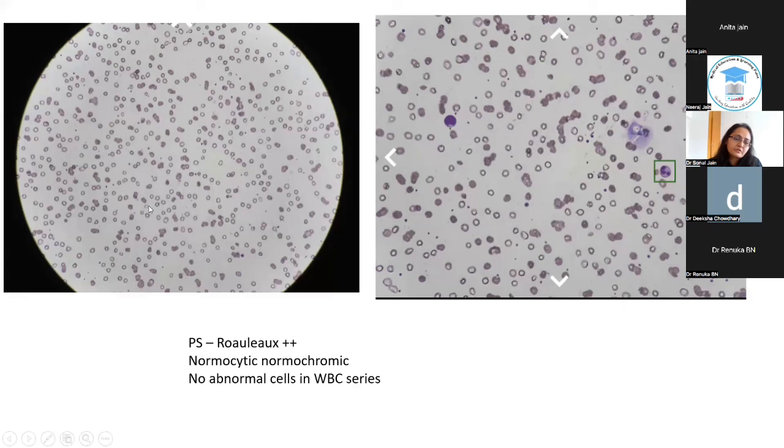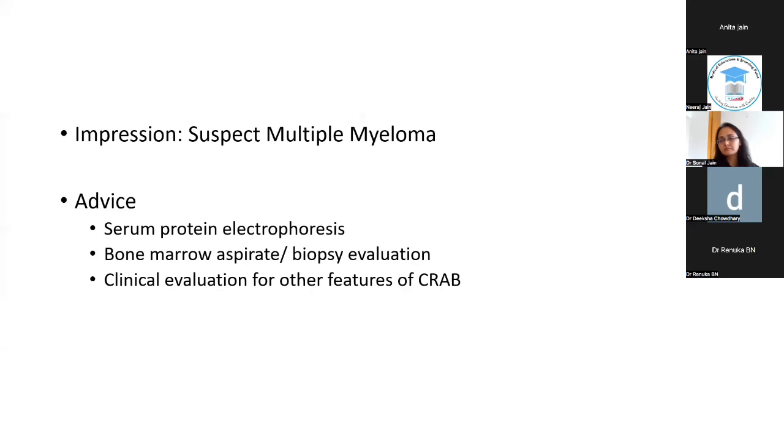If this picture is picked up, you see that these red cells are separate from each other, and alongside we can see these rouleaux. Why is this important? Because normally in a smear in the body and tail we do see rouleaux, but at the tail end where other red cells are separate from each other, if we are seeing rouleaux, then those rouleaux have clinical significance. Normocytic normochromic anemia with rouleaux. Theoretically, there can be many causes. But what is important is to not miss a multiple myeloma.